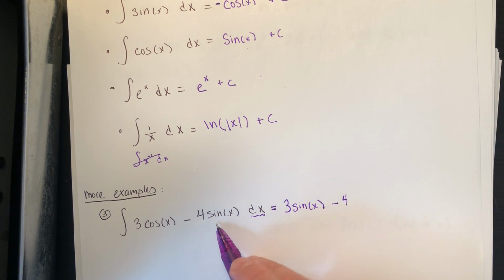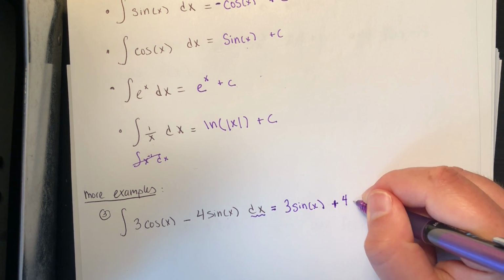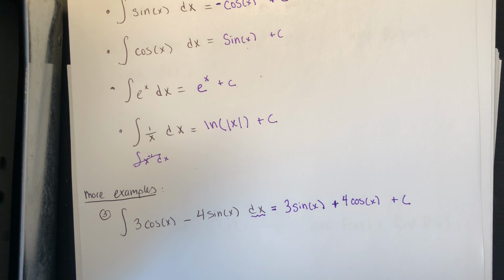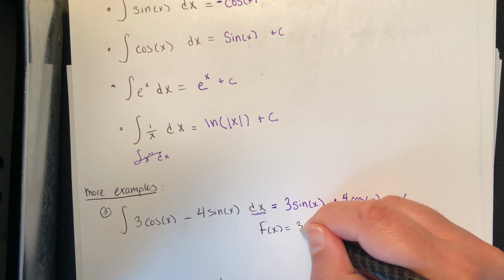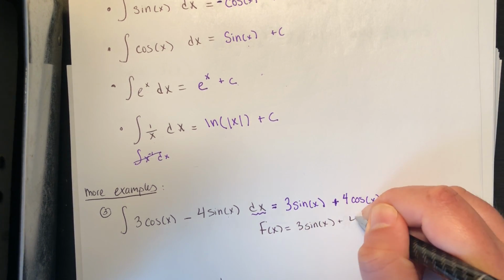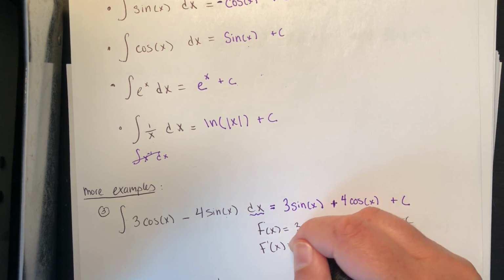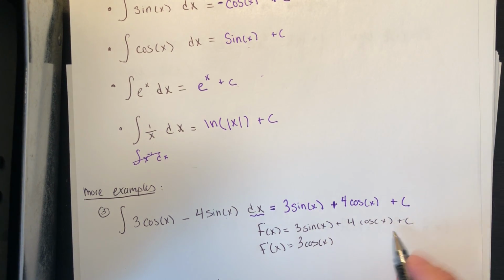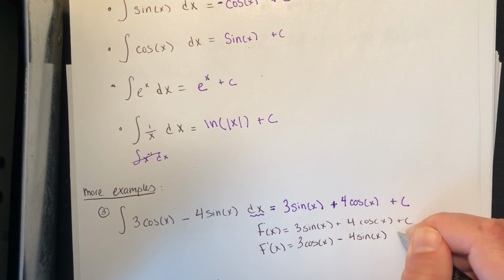And we know that the antiderivative of sine is negative cosine. So the antiderivative of negative sine would be positive cosine. And of course, we always put a plus c at the end. We can check our work here, right? We can always check our work. If the antiderivative that we're claiming is 3 sine of x plus 4 cosine of x plus a constant, the derivative of that would be, the derivative of 3 sine is 3 cosine, and the derivative of 4 cosine is negative 4 sine of x plus c, right?